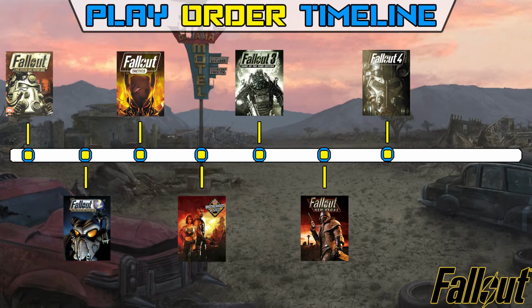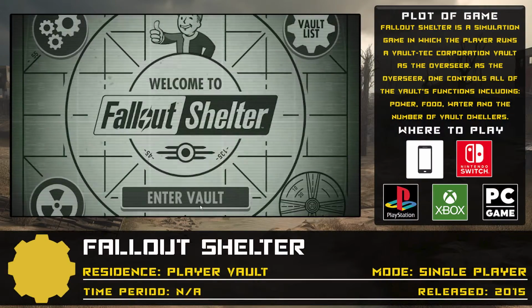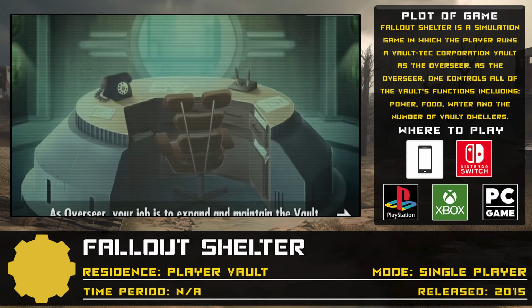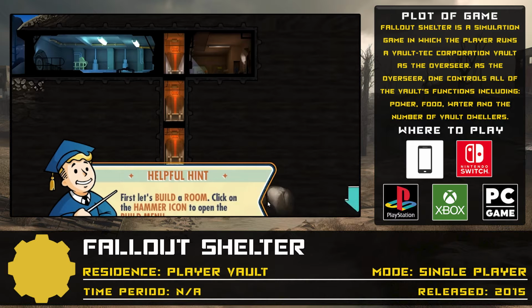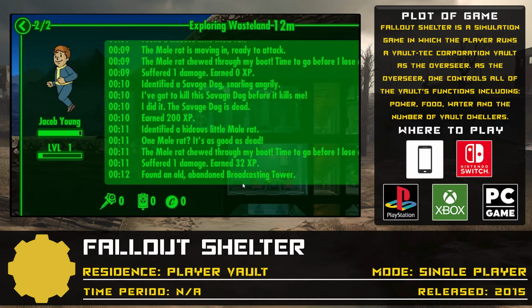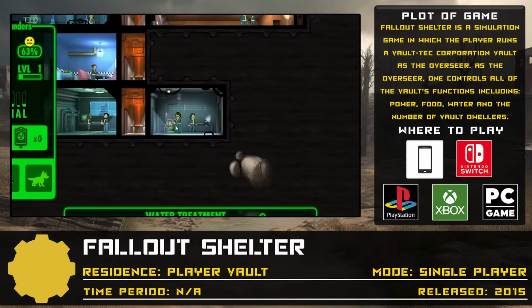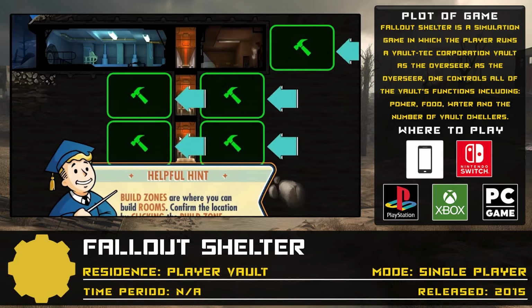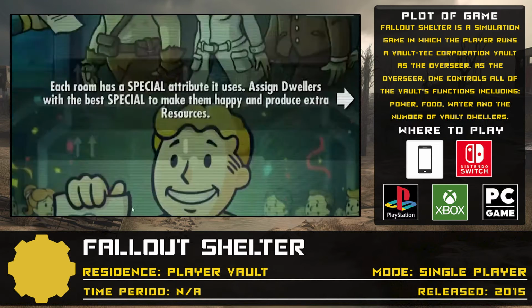as a whole. Fallout Shelter was released on mobile in 2015 and is your standard simulation game where you are the overseer of your own vault. As the overseer, you control the expansion of your vault as well as the distribution of power, food, and water to your residents. You can even send dwellers out into the world to scavenge for resources. It was later released on Steam and Xbox in 2017, with PlayStation 4 and Switch coming later in 2018.